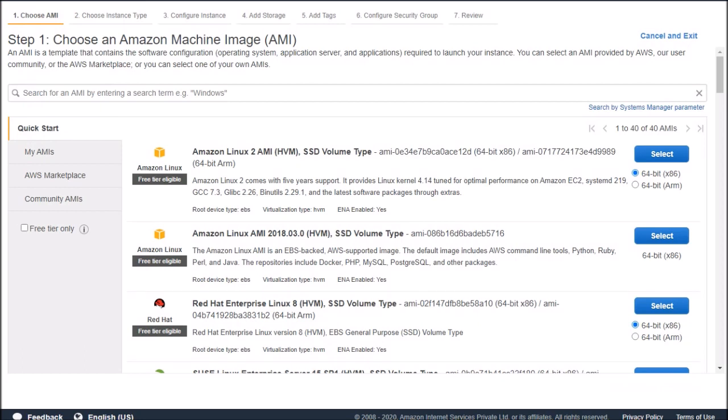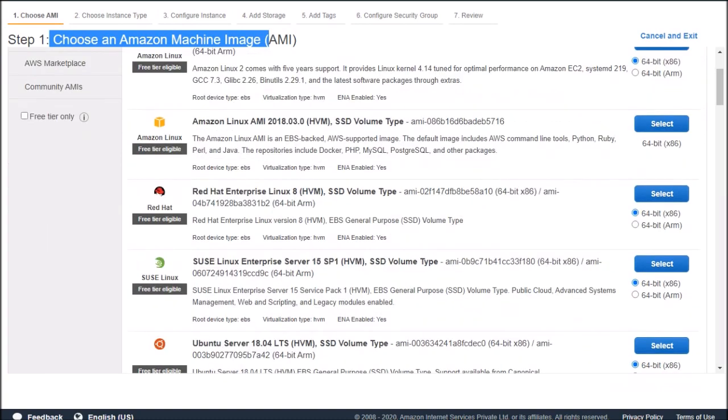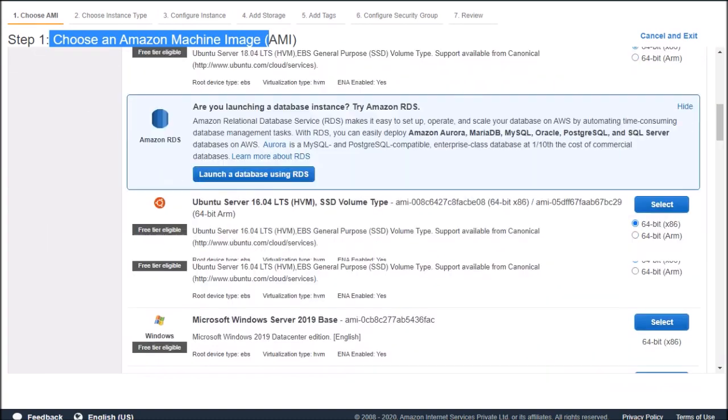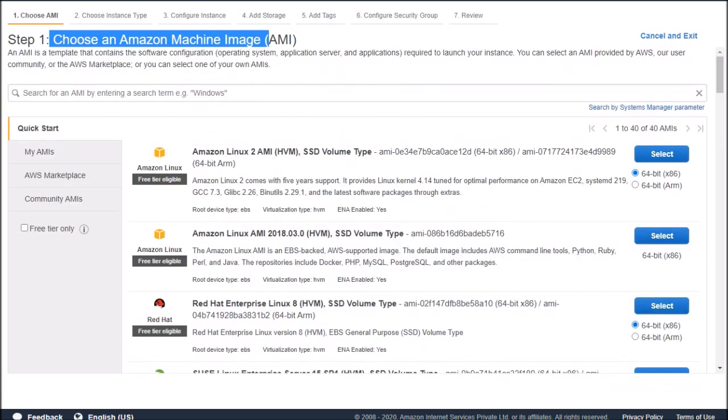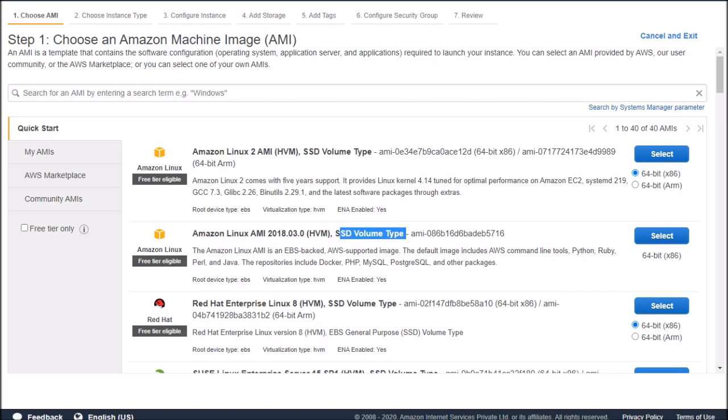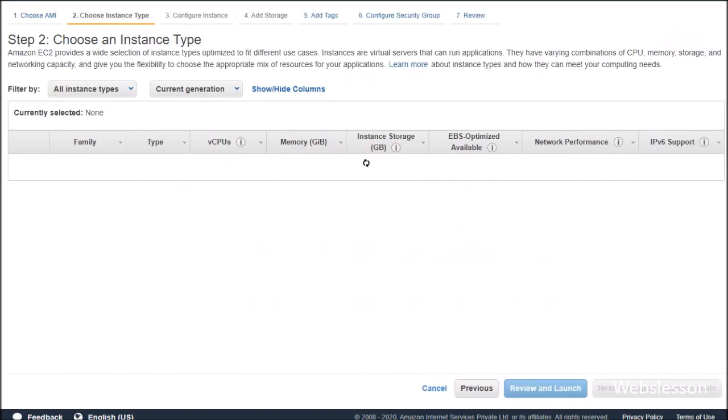After clicking on the Launch Instance button, we can see different server types on the web page. But here we want to set up a server to run PHP and MySQL. So, we select this second server, and click on this Select button.